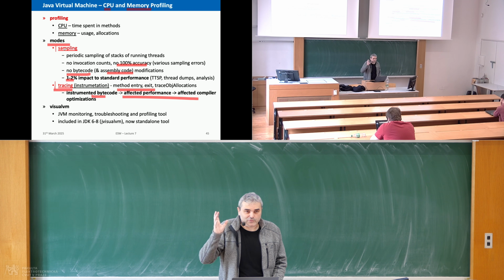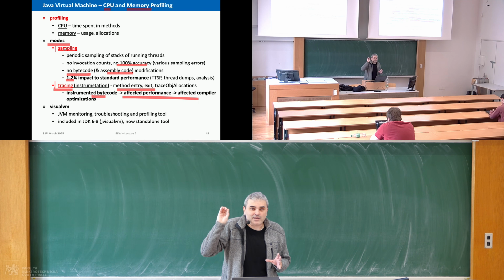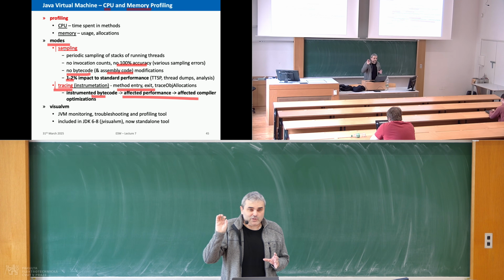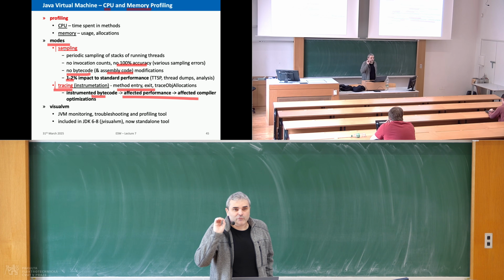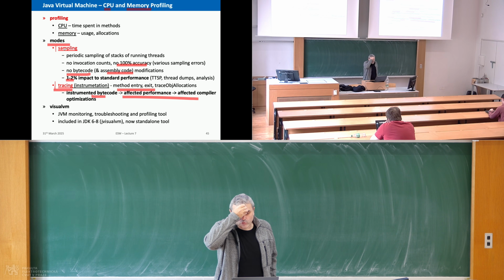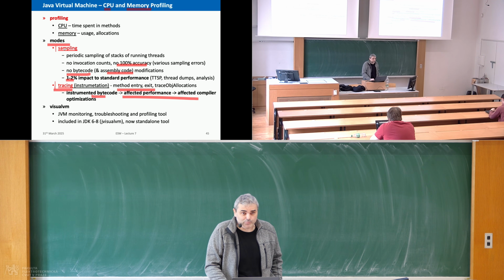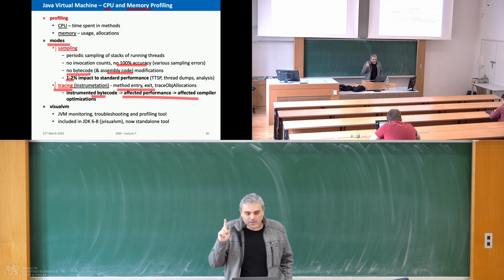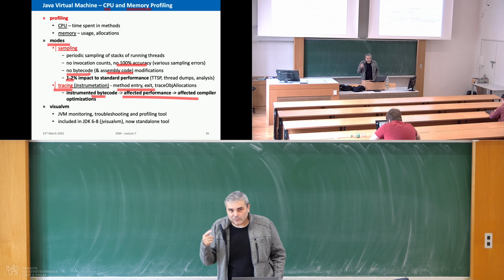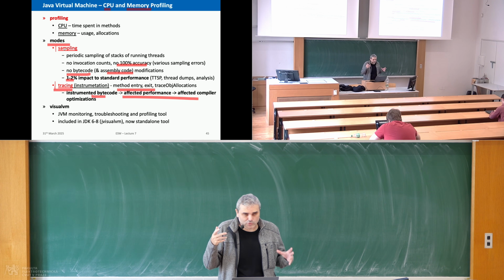You can regulate the frequency of the sampling. Find some candidates of your hotspot in the application where your application is spending too much time, and then focus the tracing, because the tracing could be focused with filters to a particular piece of the code. Instead of tracing the whole application, just trace this method, this class, or whatever, this package. That's possible, and it will affect just that package. And you have to still keep in mind that the tracing itself could affect optimization techniques, and you can measure something different than you're expecting.